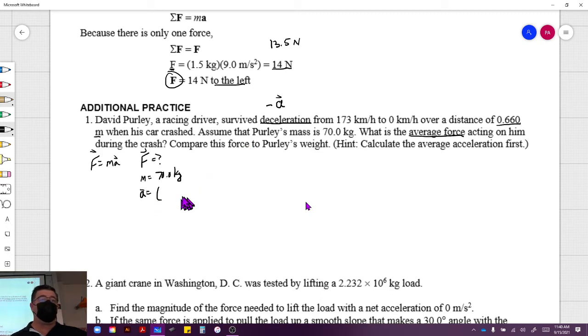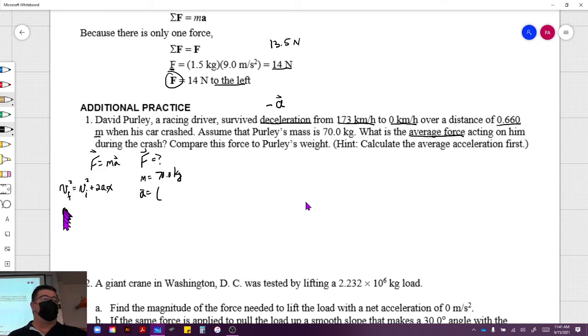Okay, how are we going to do this? We have two velocities and a distance. You guys remember how to do this one? No. Okay, so we set the Wayback Machine, and we remember that we have an equation that says velocity final squared equals velocity initial squared plus 2 times our acceleration times our distance. It's in there. Go back and look at lesson 1.